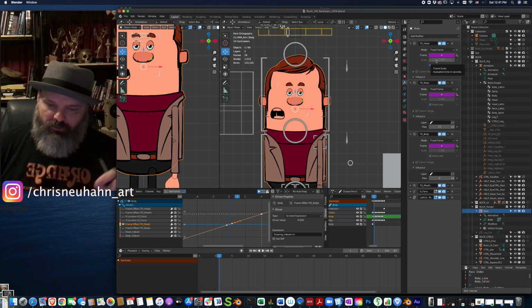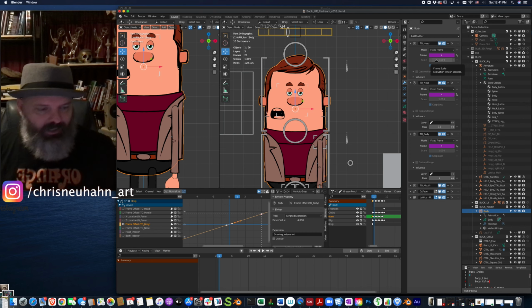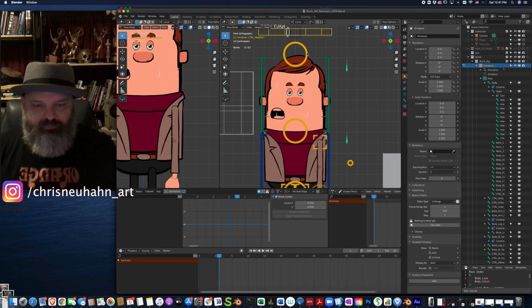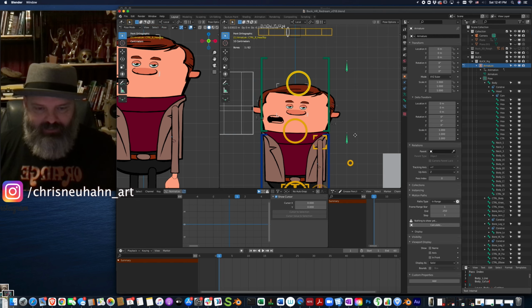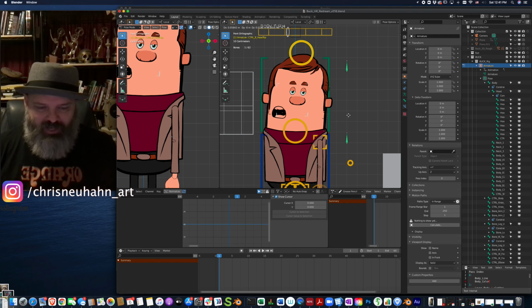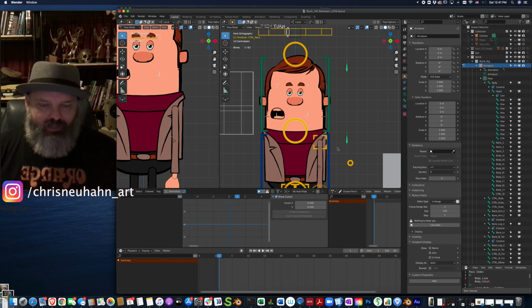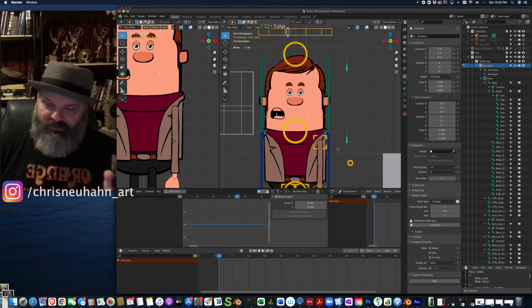You just have to go in and do each of your drawings if you're chasing this style. In the next tutorial I will show how I did this setup, which has all the squash and stretch, which by itself is actually really simple too. And I'll do another short tutorial like this.